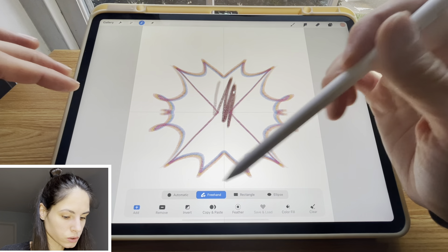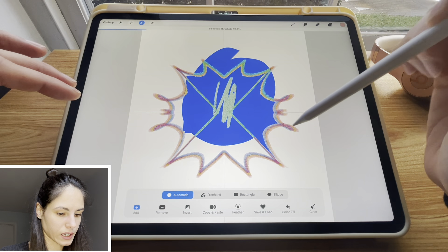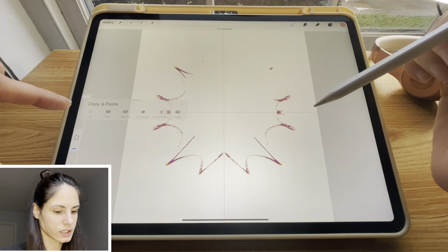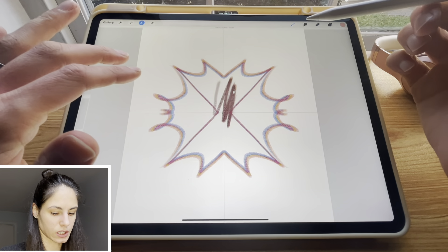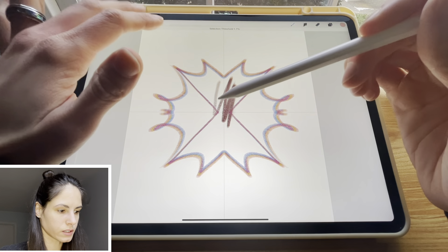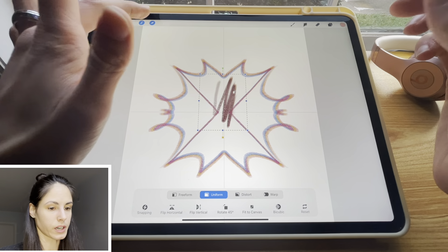This is the selection tool — you can choose if you want to select freehand or automatic. These selections are super helpful. For example, if I wanted to cut out all this and just leave that section, I could select it and do that, or select something freehand and move it around. So the selection tool is all around very awesome. Now that we ran through the main features of Procreate on the right and on the left, I'm going to show you a couple of secret tips and shortcuts that will be speeding up your workflow tremendously.